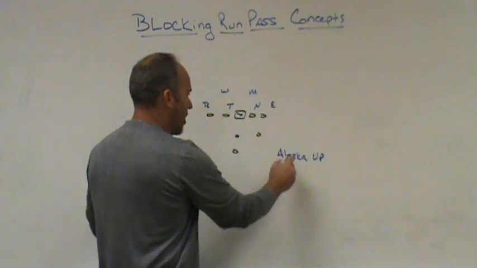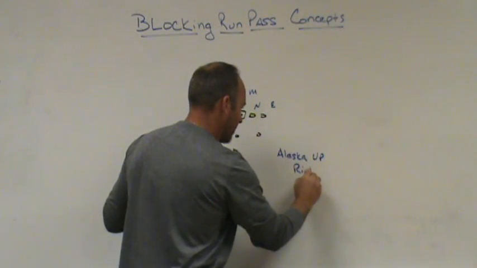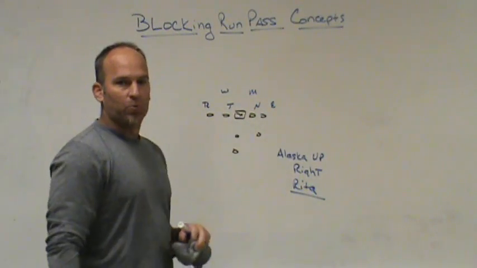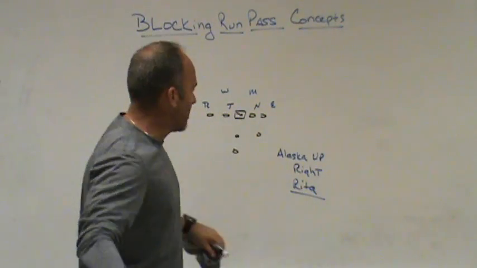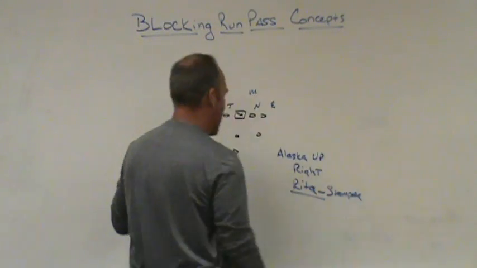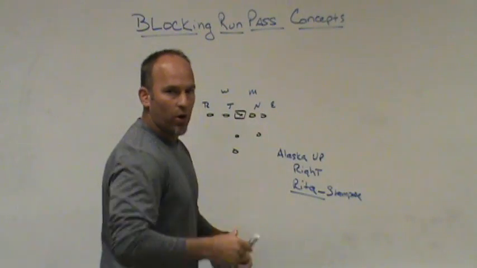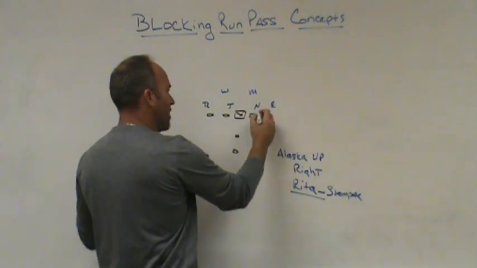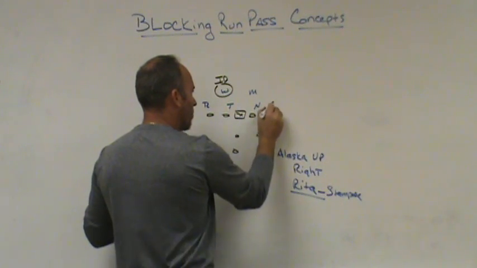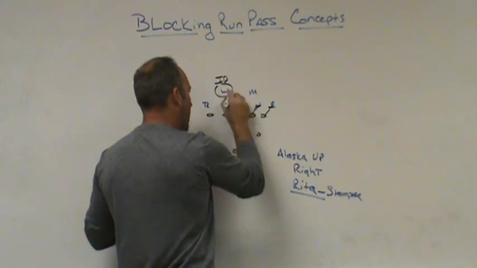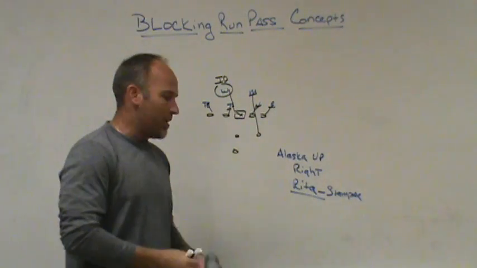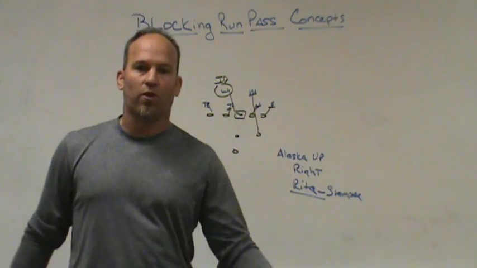So now that your kids know Alaska up is going to the right, tell them to block Rita rules. Block their pass protection, have slide rules. Now that they block Rita rules, tell them to block Rita Stampede and run block these guys. So now when we want to run ISO, instead of teaching a new scheme, we teach Rita rules. There's the guy we ID'd, so that's who we're going to work to. Run block him, double him, run block him, ISO to Mike. Now you've got an ISO play built in, and you haven't taught a new scheme to your offensive lineman.